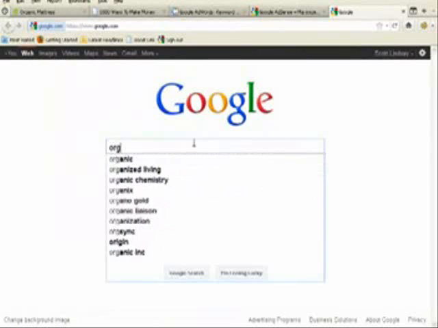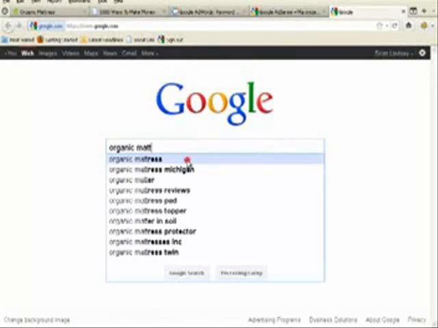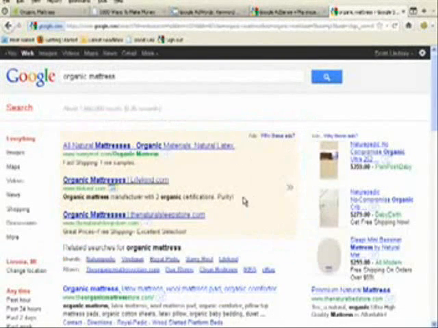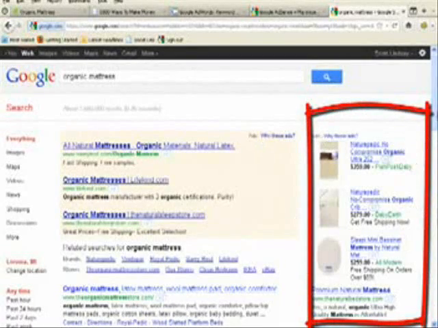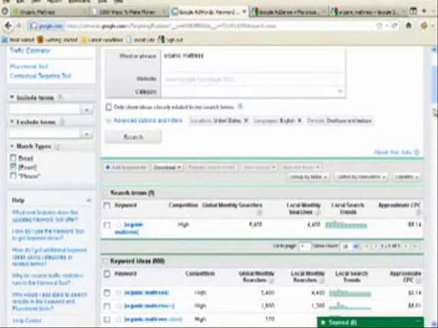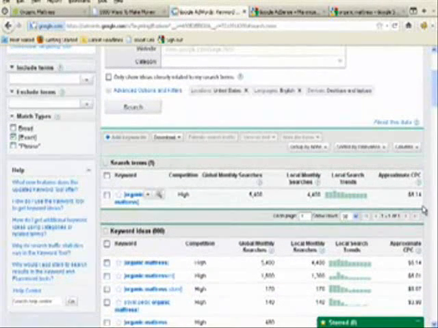And let me just show you here what Google AdWords is. If you go to Google right now and type in organic mattress, what you'll see is some of the listings right here at the top of the page, those are called AdWords. These are ads. And over to the right here, these are ads. Those are AdWords. Google AdWords advertisers pay every time someone clicks that ad. These ads are the ads that will appear on your website. So the more these advertisers are paying per click, the more you'll share in that revenue, the higher the cost per click. So you want to look over here to make sure that you're getting a decent cost per click.